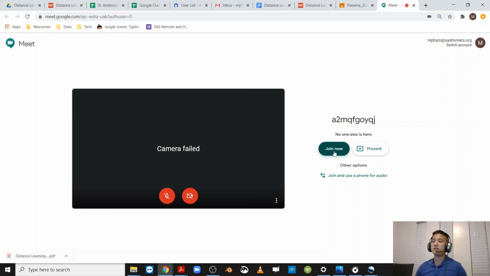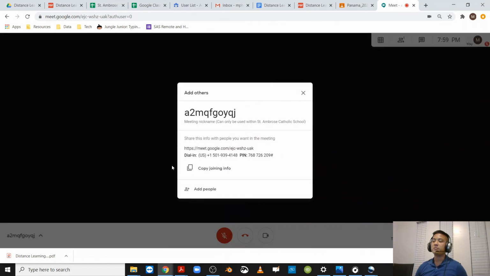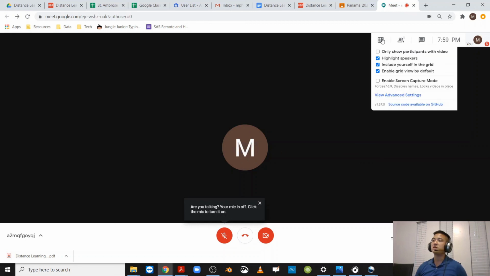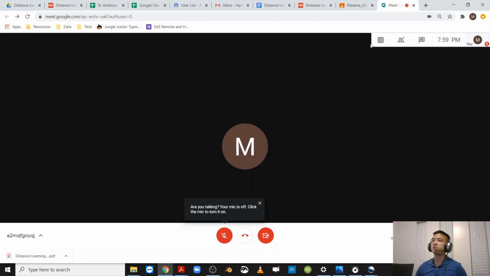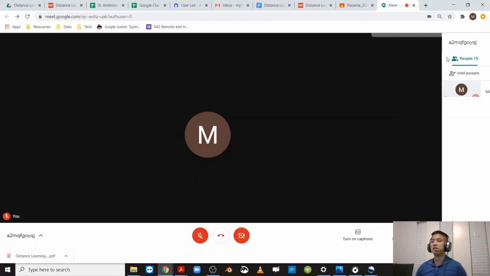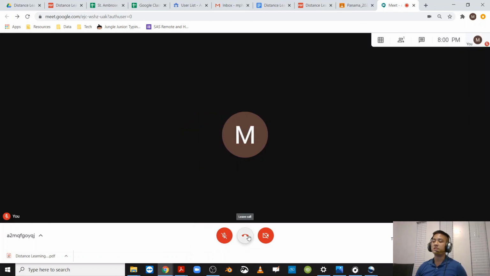You click the join in button on the right in green, and it'll come up with this pop-up. I'm going to exit out. And when you join in, you're going to see yourself over here, as well as you can click on this over here to close it, turn it off, and you can see the participants that are in the classroom. The teachers can do this too. And pretty much we wait until the teacher comes on and be patient in that process. And then when class is over, it ends, then the student can end the meeting by pressing leave call.